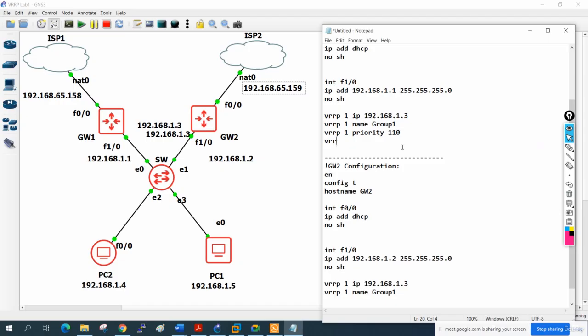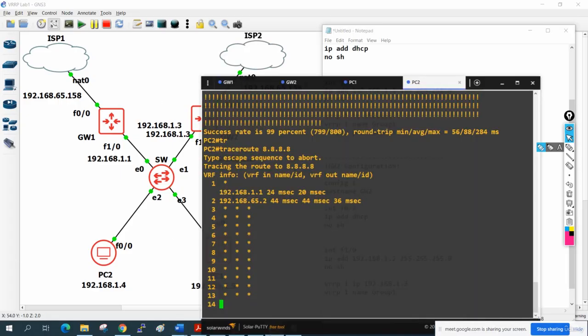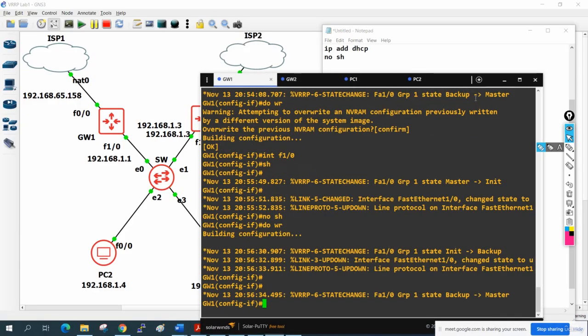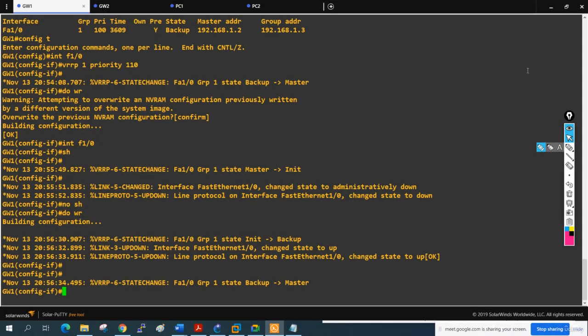Here it will not work if we do it directly. So what we need to do here is define the track. Let me check, because some routers support the old method also, some routers do not. So first of all let me try here and check whether the old method will work or not.